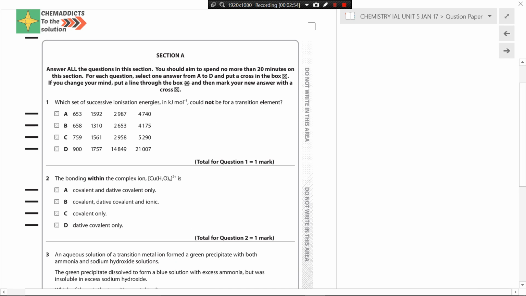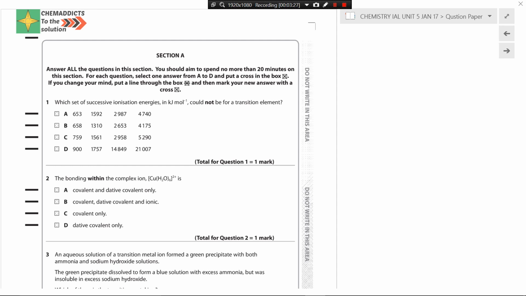Before starting the tutorial, we all know that Unit 5 of A Level chemistry is really hard, but if you know the concept, it would be easier. It is very easy to gain marks in this question paper if you know the concept, and I know that the concept is really hard, as it is for me as well.